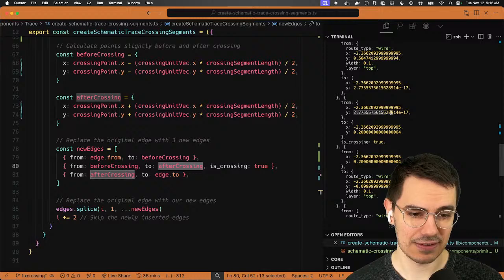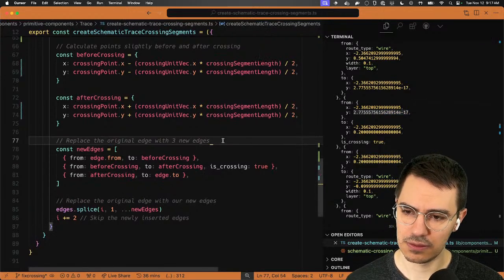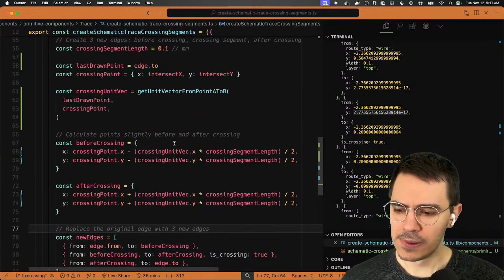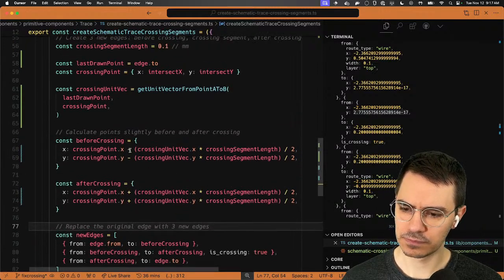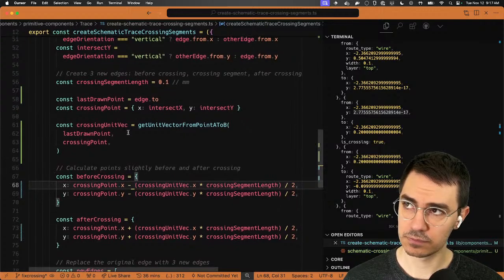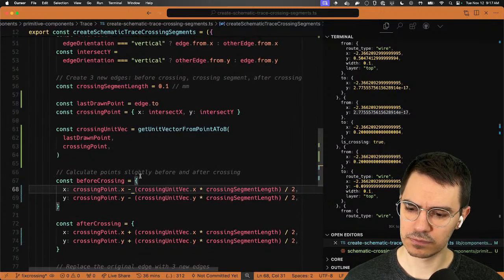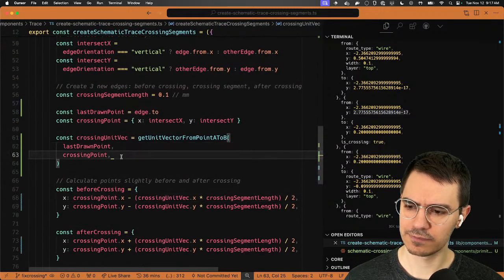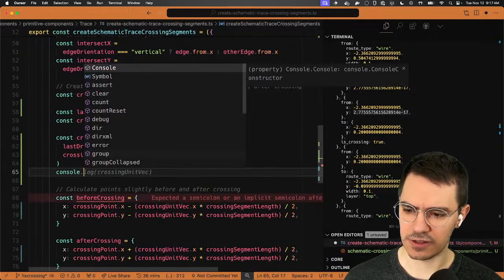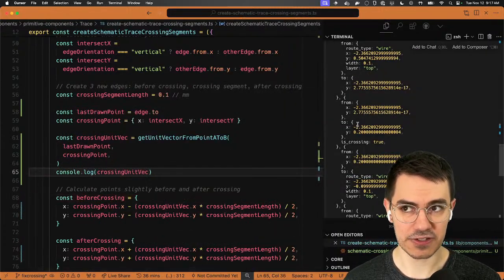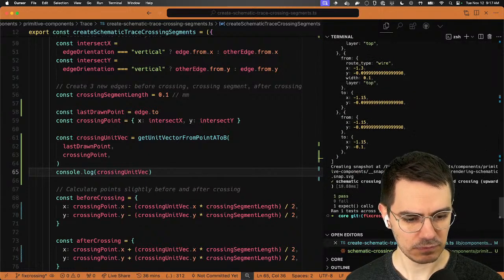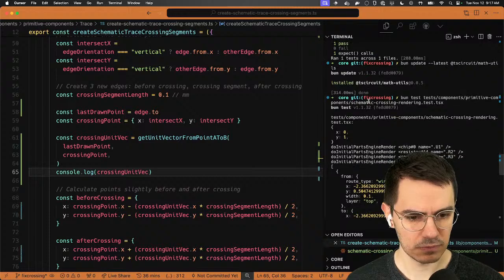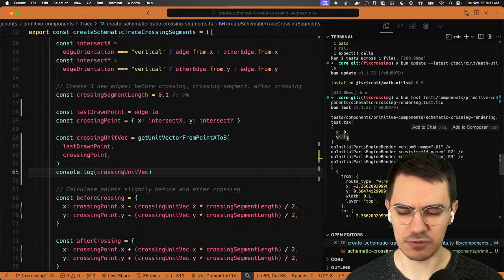It does not. Let's log this crossing unit vector. The crossing unit vector should have a negative y. Whoops. Has a positive y.